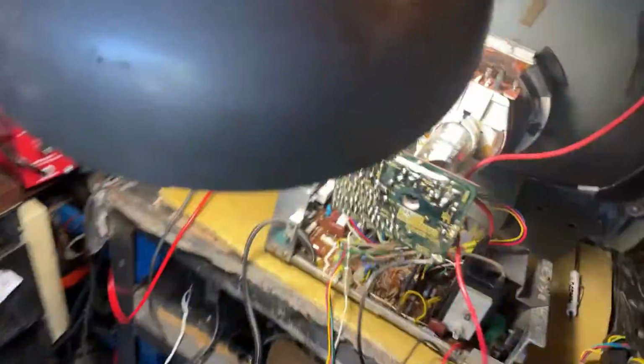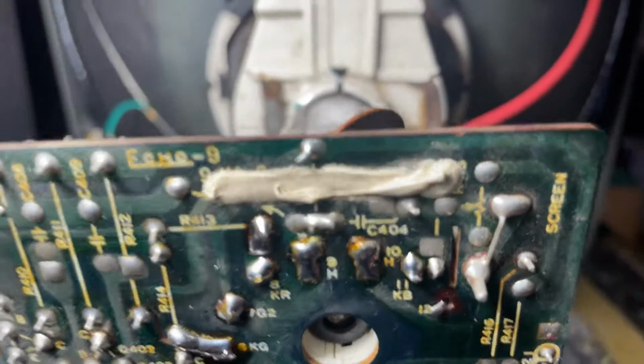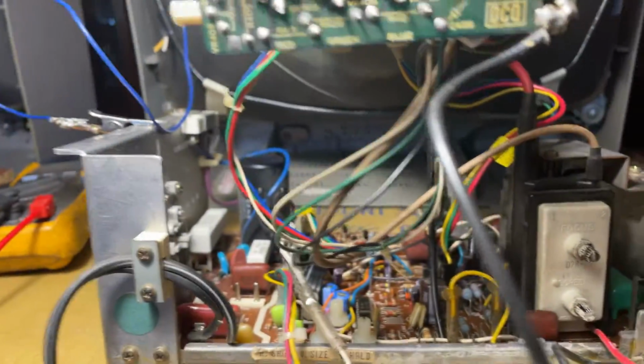And we're ready to rock and roll. These 4900s are rock solid. Looks like a little previous repair was done there. Possibly a cracked trace under there. I just left it alone.